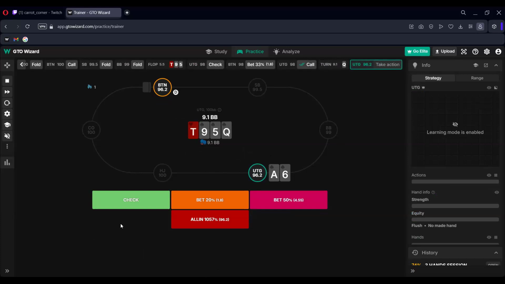I'm thinking mostly check, but now I'm thinking, can we bet? Are we supposed to bet here sometimes? If you're asking me, I think the solver is going to have a donking frequency here, especially since SPR is like 10.